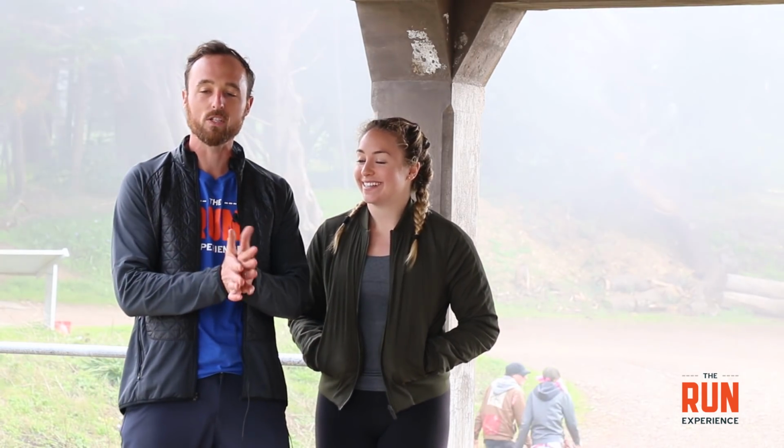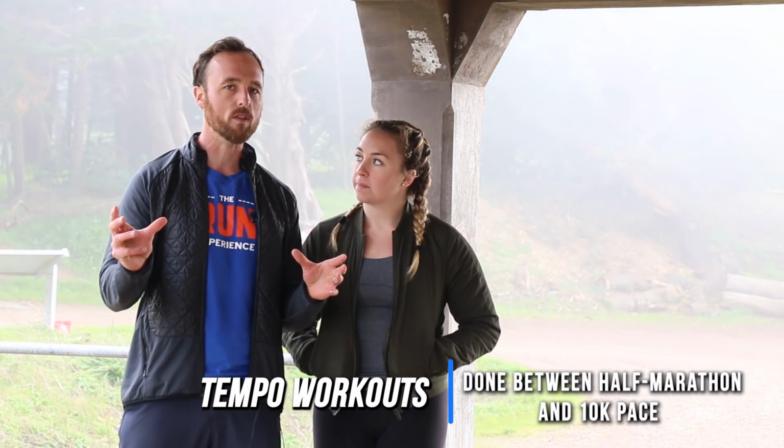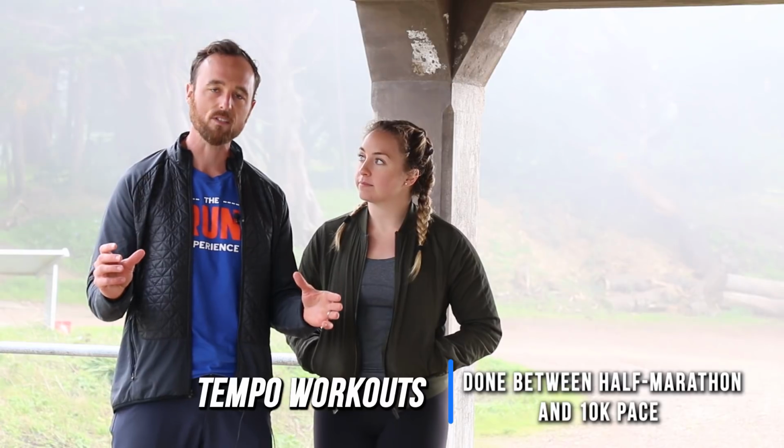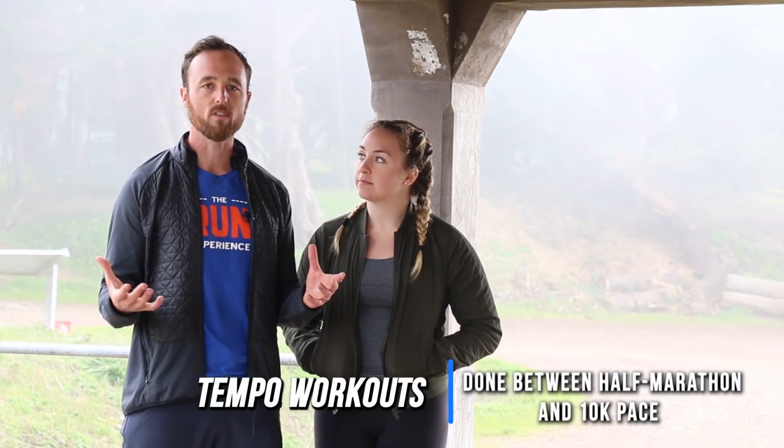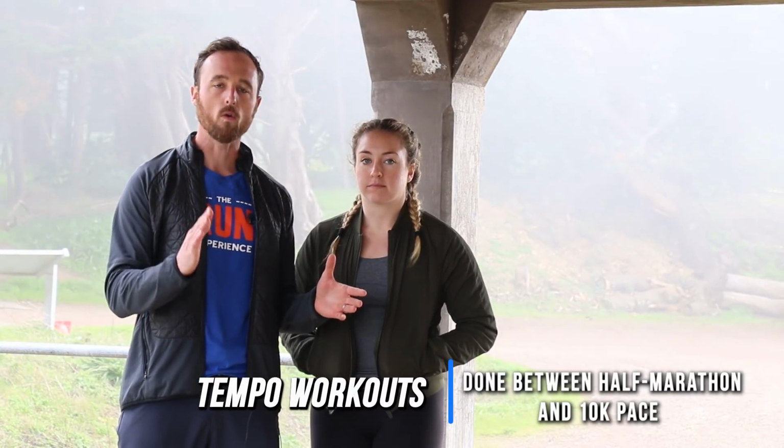But exactly, if we start to spend some time above that pace or below that pace, it's going to be really, really productive. What I would like to start with, guys, is some tempo workouts. Now, these tempo workouts are usually done at between half marathon pace and 10K pace. A way to think about that, very roughly, we'd be moving from, say, a 9-minute mile to an 8:30 or an 8-minute mile, or even below an 8-minute mile. And if I'm in kilometers, we're looking at getting closer to a 5-minute per kilometer pace as a good way to go.